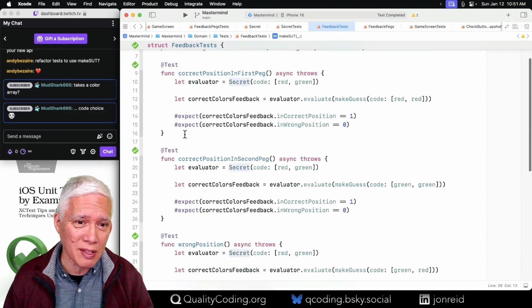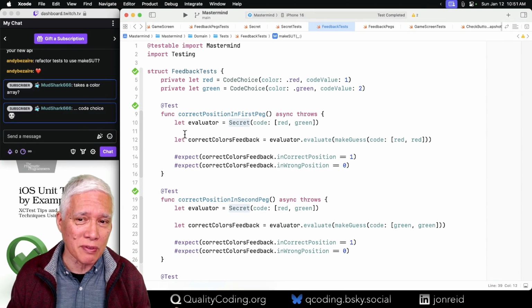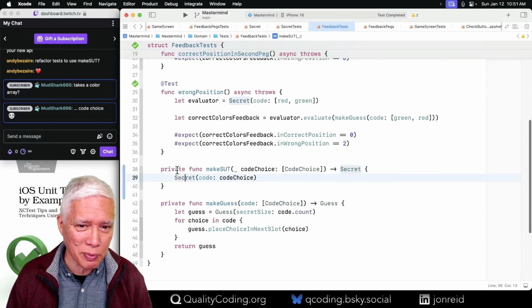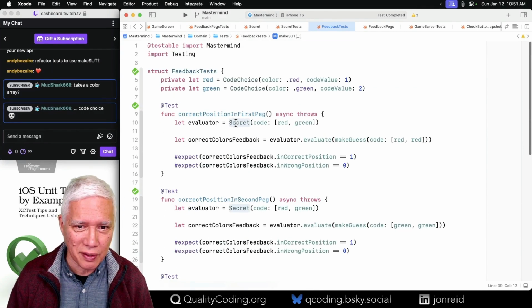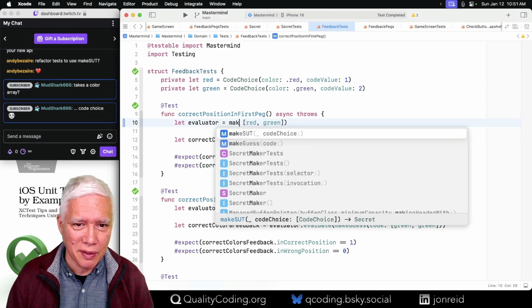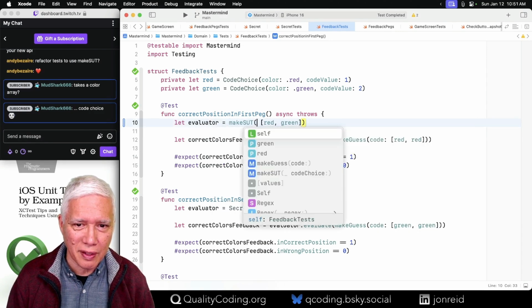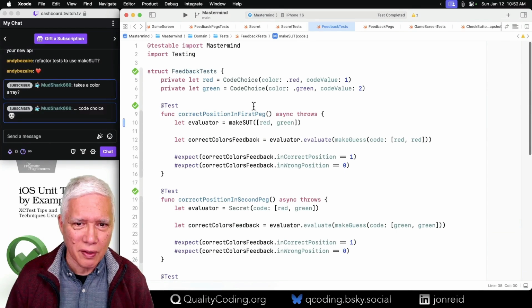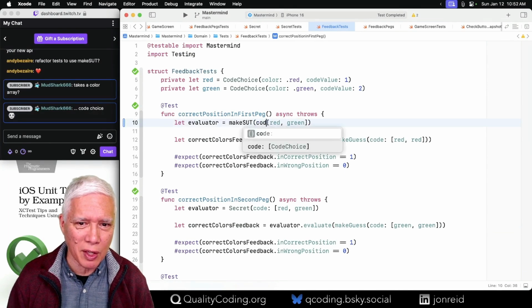Rather than fixing this up, and this would become obvious if there were like a dozen tests rather than just 3, to basically make the helper. You know what? I'm going to give it an explicit name after all. It would have been easier if I made the helper first.